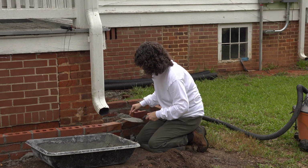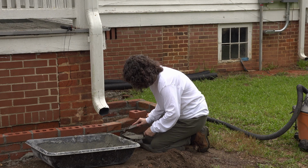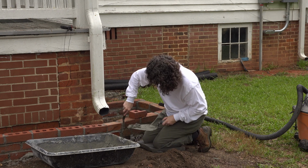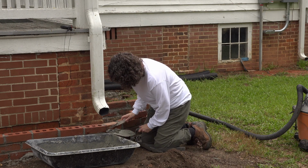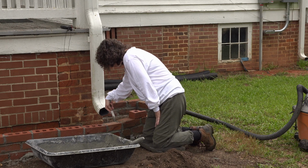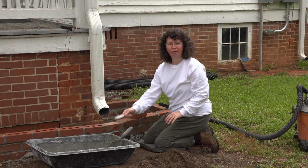Now I try not to use my hands because this stuff is not good on your skin. Dries it out really bad. But sometimes you just have to. I don't have to quite yet, so I'm not going to. Stuff it in the best I can. There we go, flatten that up and flatten that up. Push that part down. And we're gonna come over here and get this one in. And since it's not just for aesthetics, be sure and get the back sides as well. And that's not completely filled in, so let's get some. There we go, all finished.